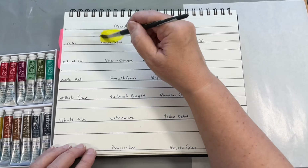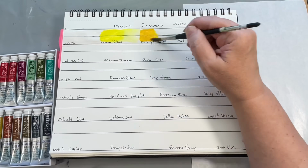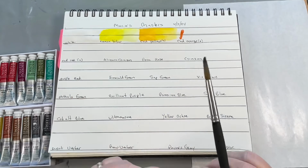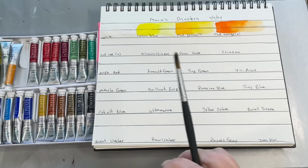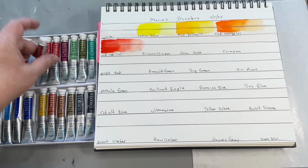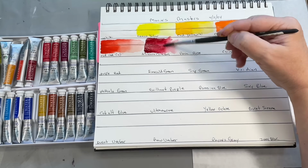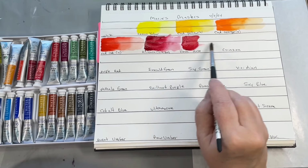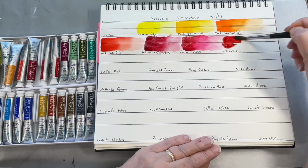So the first color was white, PW6. The second one is lemon yellow, PY3. The third one is cad yellow, PY154 and PY83. Then cad orange, PY14, PO73. And then cad red, PR255, then alizarin crimson, PR206, permanent rose, PV19, PR122. I love that color. Let's see, crimson, PR149.